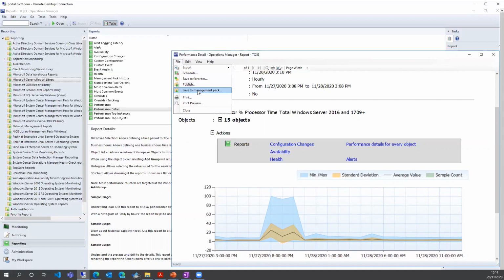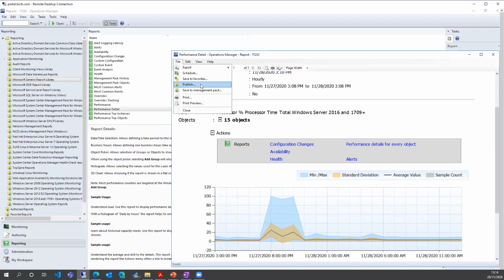So we have, for instance, here a publish option, which would then put this report all the way over here in the back on the left hand side in the reporting pane. You will see at the bottom authored reports and favorite reports. So publishing it will put it into the authored reports, and the favorites will put it in the favorite reports.